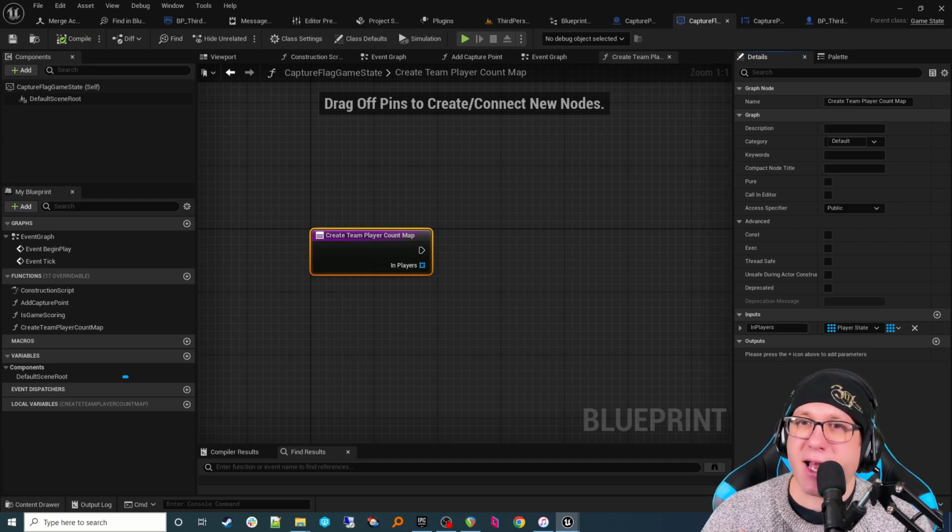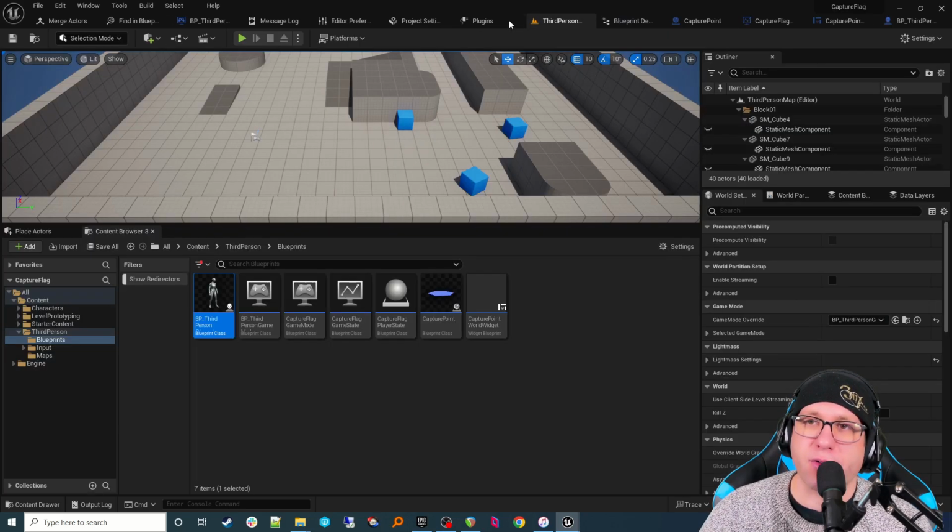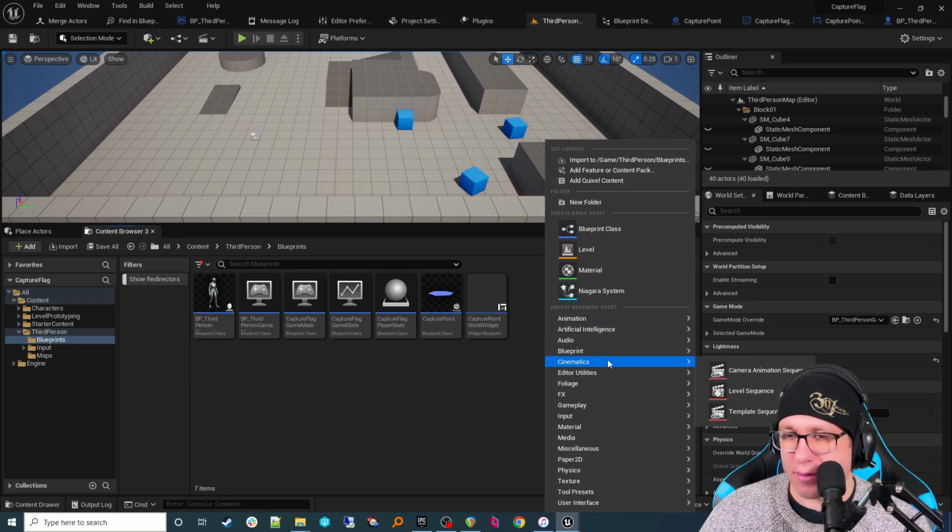But to make that map, I want to have your teams, and I don't want to just have them be team 1, team 2, team 3. I want to have very unique things about the team. Like I want it to say maybe team 1, team 2, no teams, both teams, something like that. So to do that, we'll use what's called an enumerator. So we're going to have a nice organized way to talk about our team. So let's go back into our third person template right here, and let's make an enumerator.